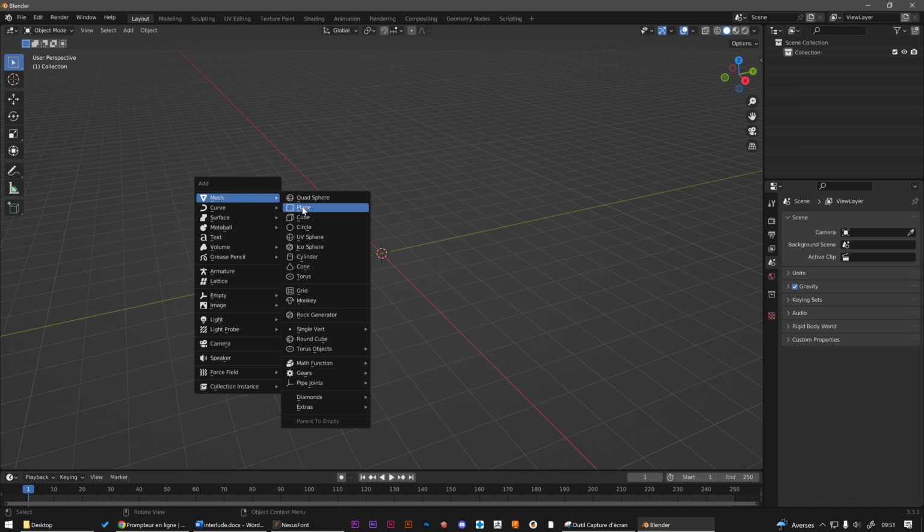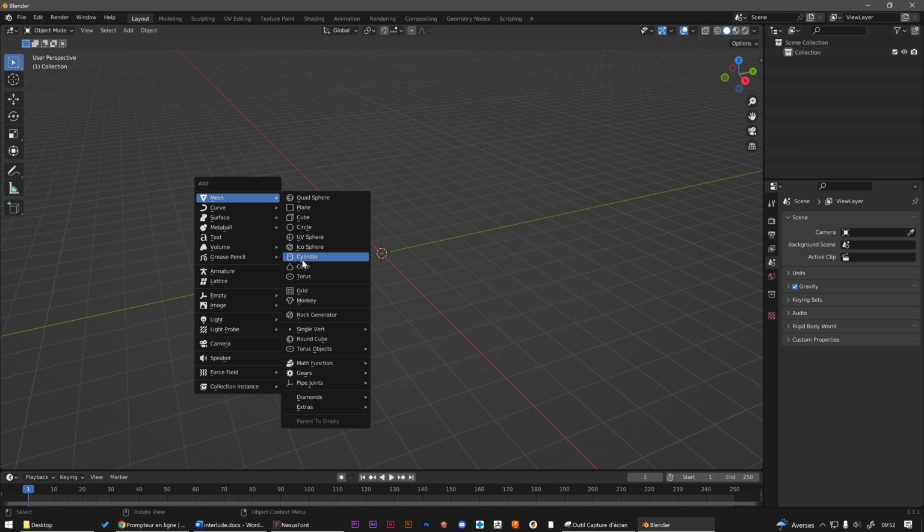We can make planes, so a flat rectangular surface. We can make cubes. We can make different types of spheres, cylinders, cones, etc. As you can see, these are very basic geometric shapes. That's why we call these objects primitives. To model something, most of the time we choose a primitive that is close to the shape we want to achieve, and then we deform it by moving the nodes of the mesh. There are free add-ons coming with Blender which offer other types of primitives, but we haven't talked about add-ons yet, and frankly everything we have here is more than enough to start. I only use a few of these primitives myself.